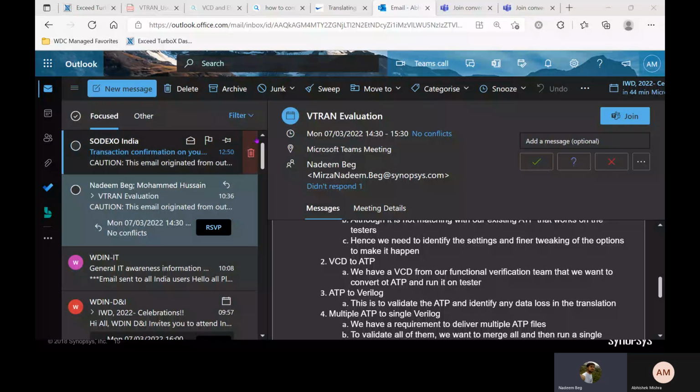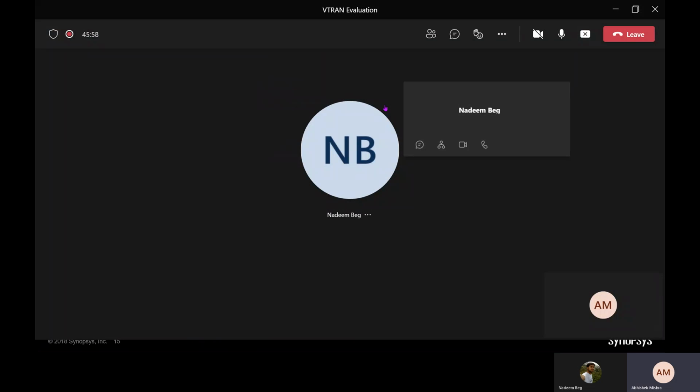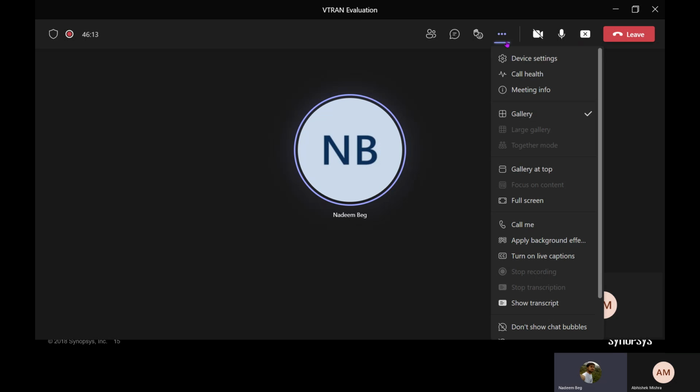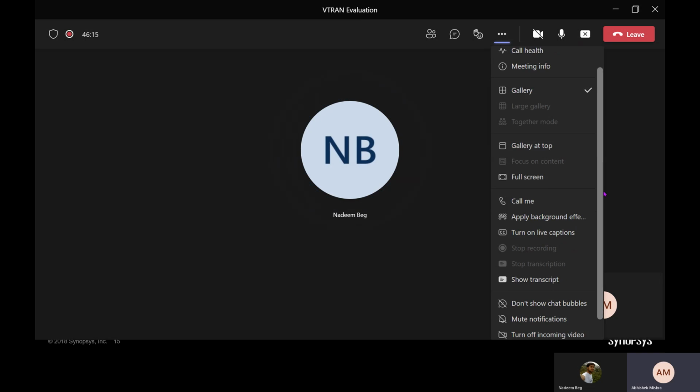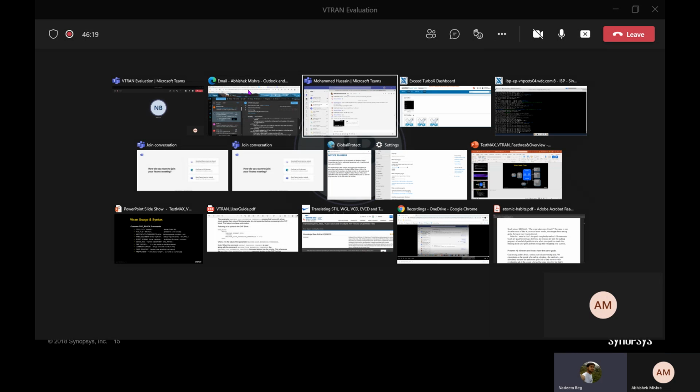It's not visible yet. Okay, now I can see. Now you can see the option of request control. Requesting control is disabled by the sharer company admin. It looks like I can't take control. Okay, no worries, you just navigate it through.